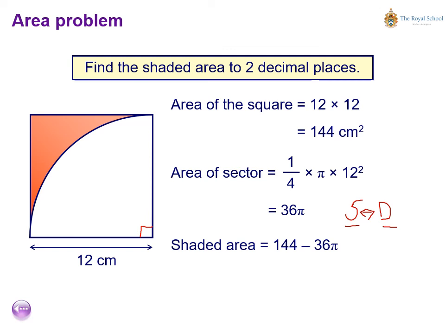144 minus this answer. Again, you might have turned this into a decimal at this point, but it's fine to leave it as this 36 pi on your calculator until we get to the final stage of our question. So we're now here doing square, take away the circle. Again, you could use the answer button on your calculator here, so you could do 144 take away answer to leave this exact right until the end. And then we get an area of 30.96 centimeters squared. So that's quite a complicated question there with compound area, getting through these quarter circle questions.